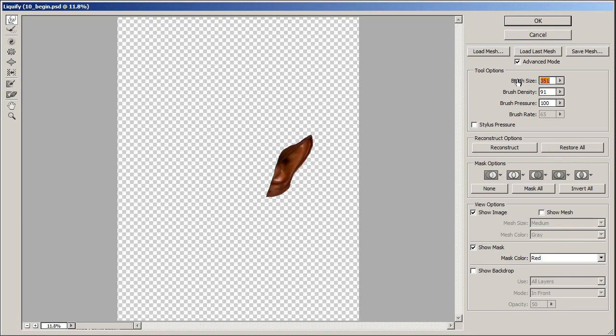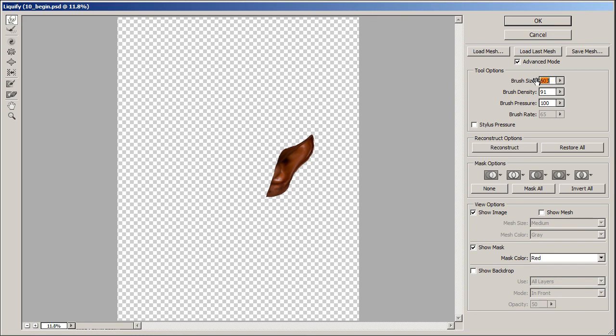May want to lower my brush size a little bit more. And let's go ahead and bring our brush density down, kind of concentrating most of that brush towards the center of that cross point. And I'm liking how that's looking. That's looking really cool. So at this point, it's just a matter of kind of playing around with these options over here and just kind of seeing what they can do for you as we manipulate this overall ear. But overall, I'm liking how it's looking.